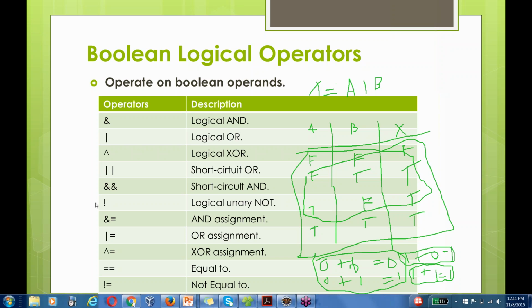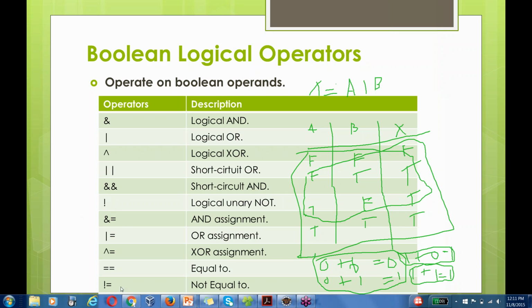When you use this unary NOT operator, whatever the result of a relational expression, that will get inverted. For example, if the value of the relational expression is true, this will turn it into false.